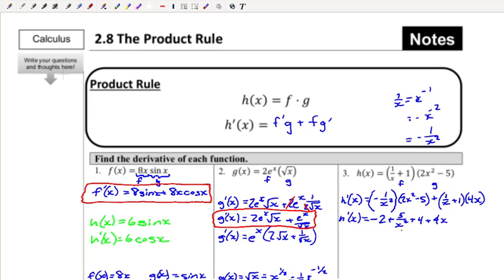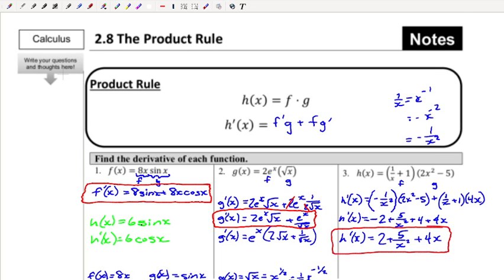So there I've got some like terms. I've got the negative 2 and the 4. I can collect those. It doesn't really matter what order you write these in, so I'll just keep those first. So 2 plus 5 over x squared plus 4x. And that would be my simplified answer. It does look a little simpler, neater, nicer than the one with all the parentheses in it.